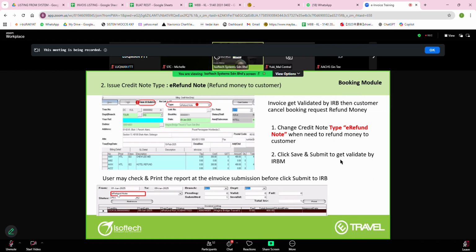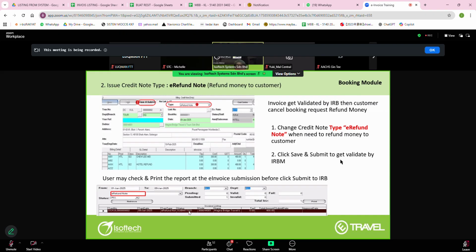E-refund note sini. Then here a CN will come out, and the type follows what is shown here. If this is an e-refund note, it will also show as e-refund note here, and the status is submitted.